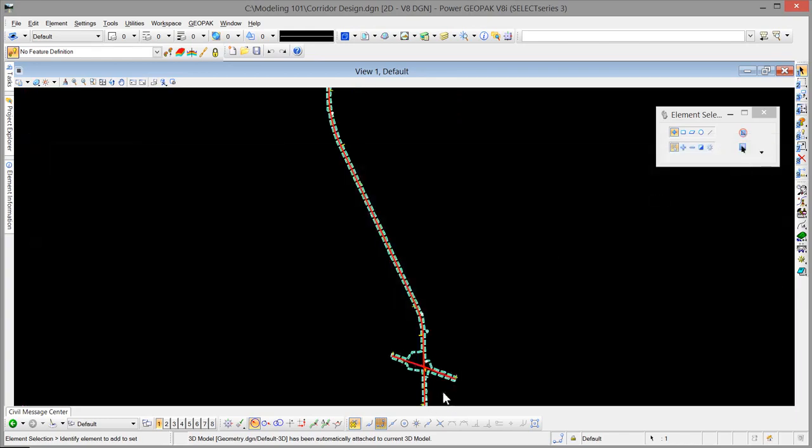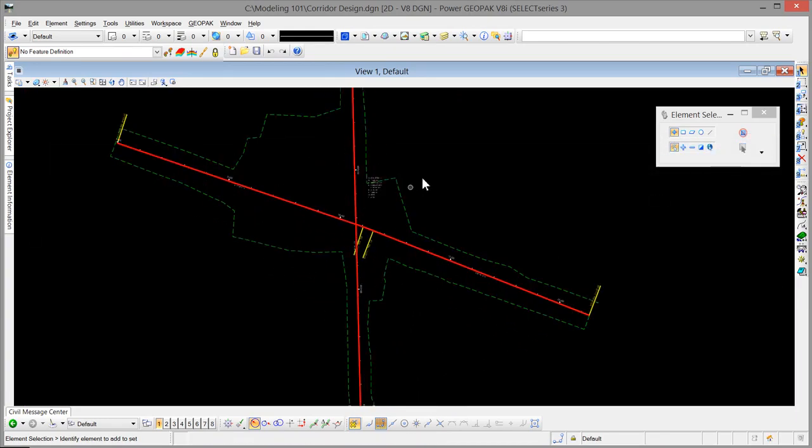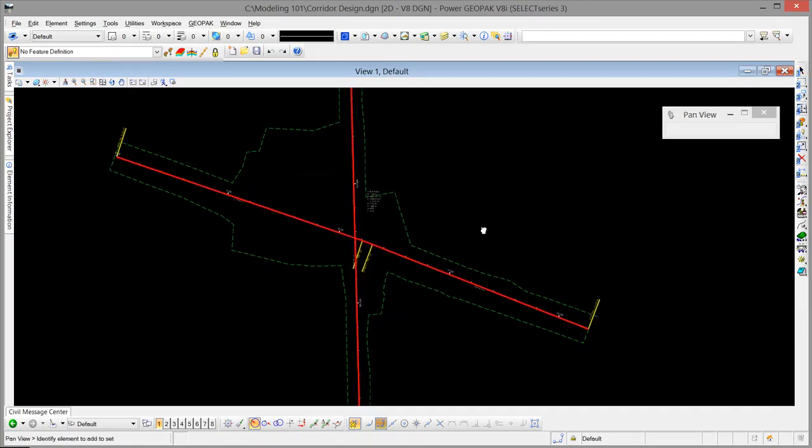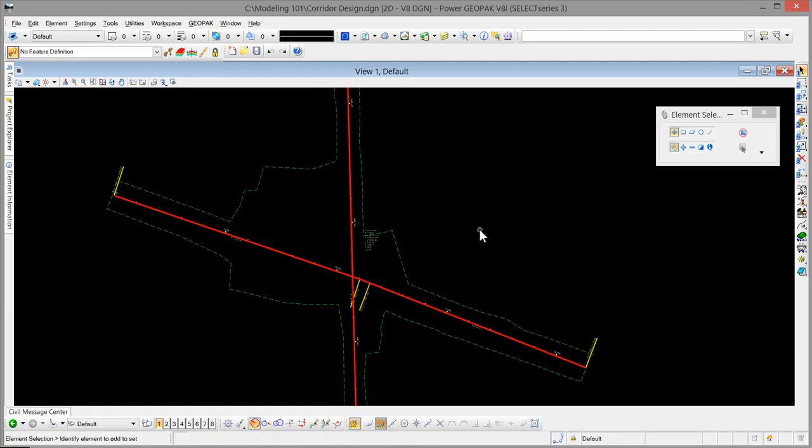So we're going to be working on this main line first, and what we want to do is establish a corridor along here, and we're just going to design this as an urban two-lane road, or we could do rural, it doesn't really matter, but we're basically just wanting to show you how to make a corridor and to drop in a template. And so we're going to make a corridor along this main line first, and then once that corridor is done, I'm going to show you how we can then design a profile for our side road that matches up with our edges of pavement on our main line. So let's go ahead and establish this first corridor.